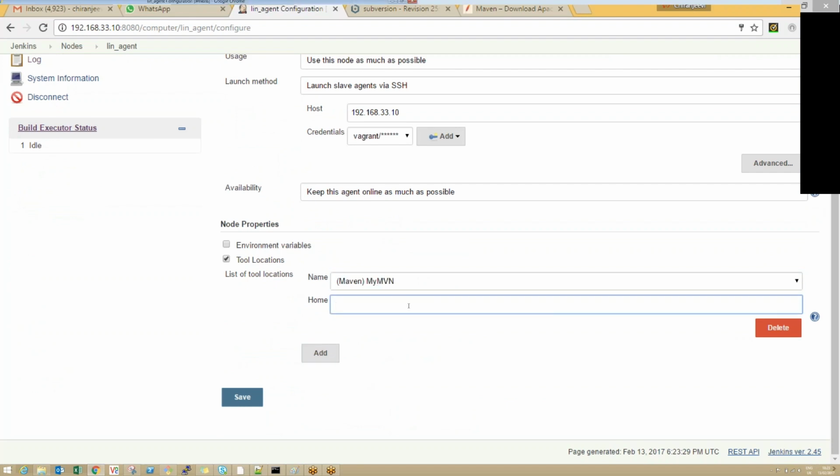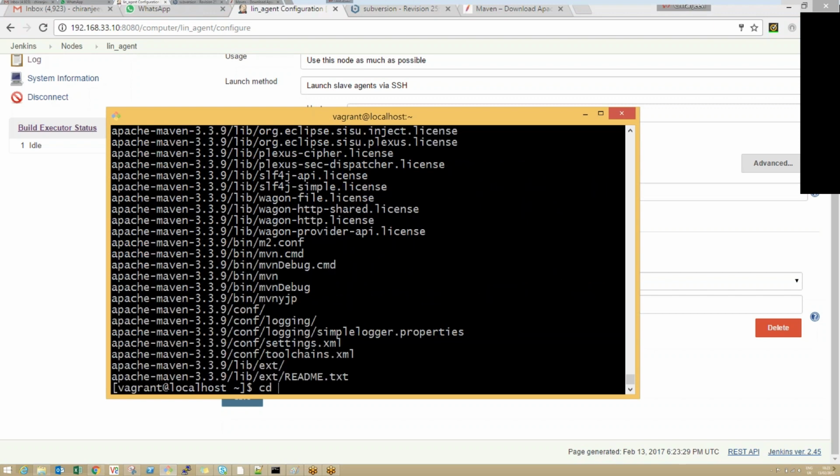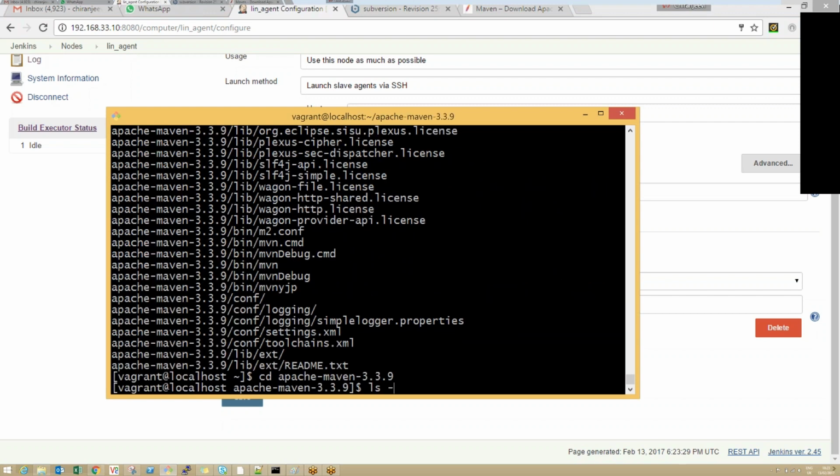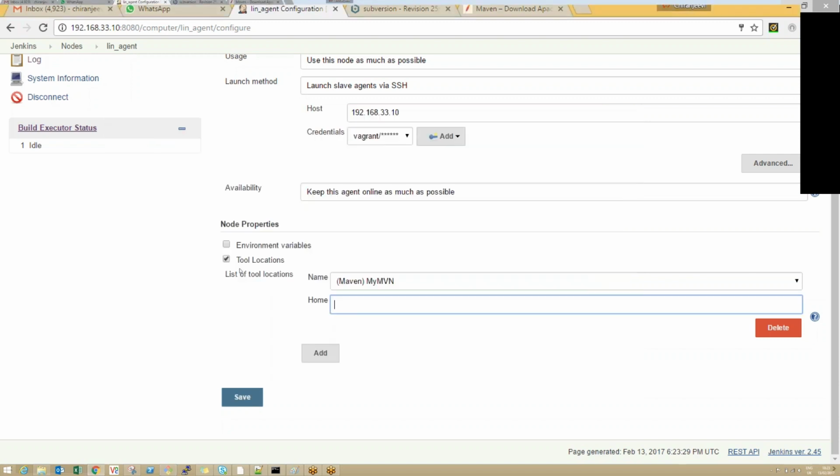Now you need to provide the path of your Maven. So it is downloaded successfully, tar -xvf Apache Maven. Get into Apache Maven. pwd. Copy this. Paste it. Save.